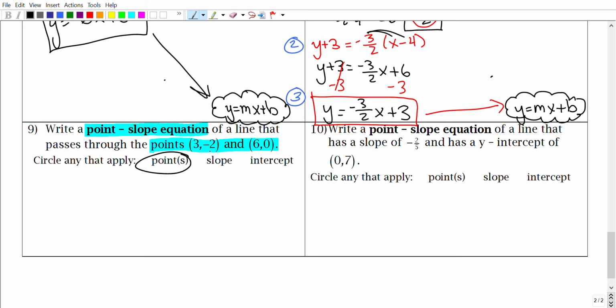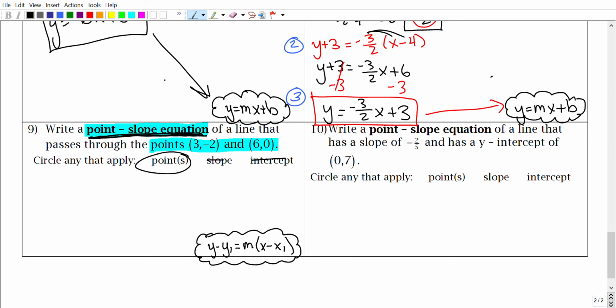Points. I was not given a slope, and I was not given a y-intercept. Okay, so what I do want to do here is write myself a little reminder to see what form I want in the very end. Well, I want a point slope equation, so that's y minus y1 equals m times x minus x1. Okay, so this is what I want my final answer to look like. Remember, you can always identify that by looking at what's in bold here.